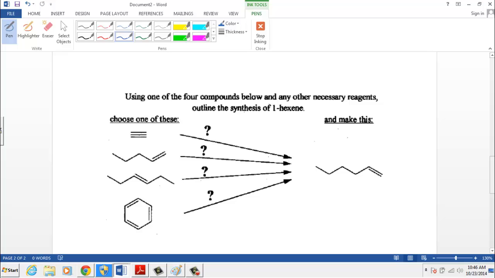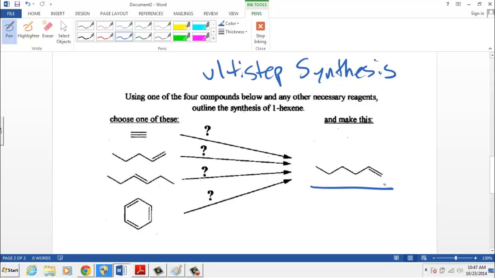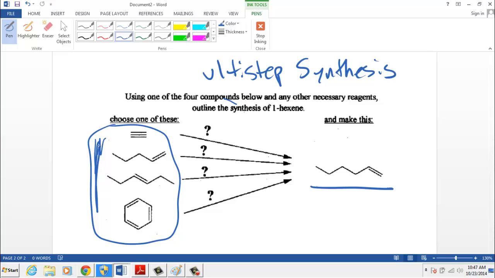Okay, on the exam, it won't be phrased this way. I just chose this problem to illustrate the point of multi-step synthesis. We're trying to make this molecule as quickly as we can, and in this problem we're only given four possible starting materials. And so it's designed so that there is not just one reaction that can take one of these four and change it into the product. No, instead you have to think about starting with one of these four on the left and then doing a series of reactions that can change it into, what is this, 1-hexene.